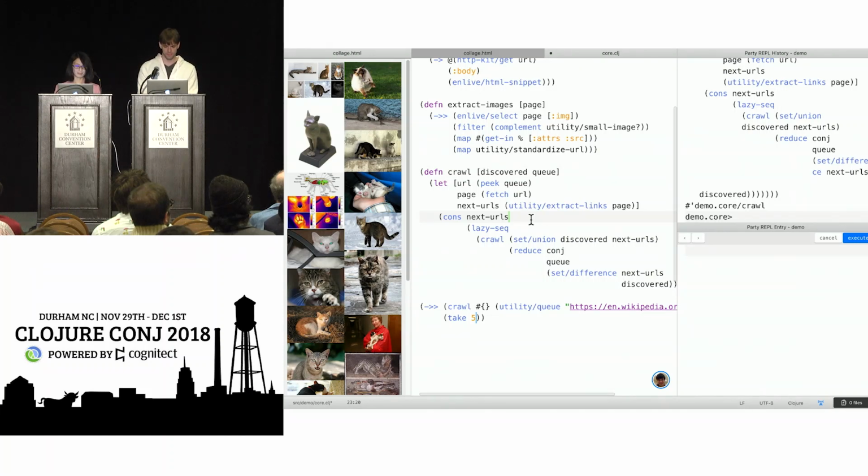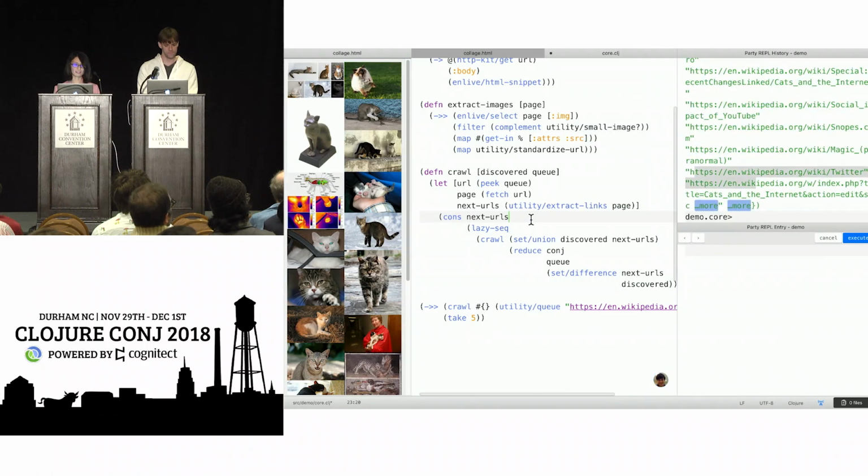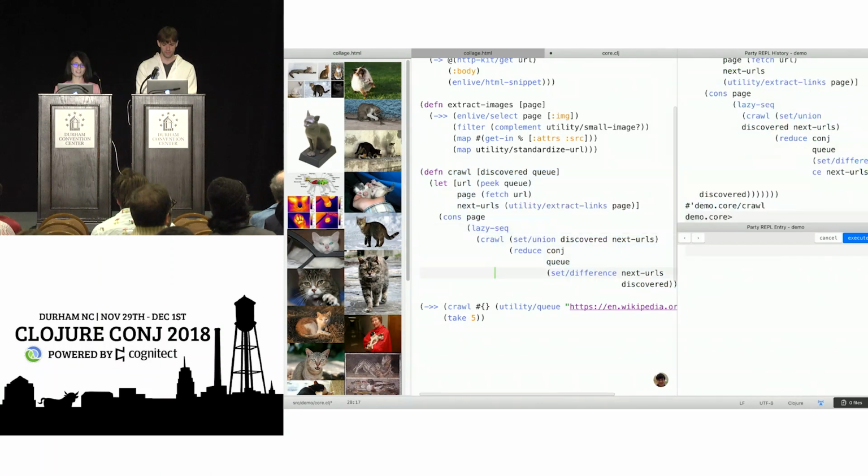All right, let's try it. Okay. So this should return a lazy sequence of page URLs. Okay. Nice. Yeah, I can see those links in the REPL. Nice. But what we really want is the images. So instead of returning the links, let's just return the page content. Oh, okay. That's a good idea. And let's go down here and extract the images. Oh, okay. I see what you're doing.